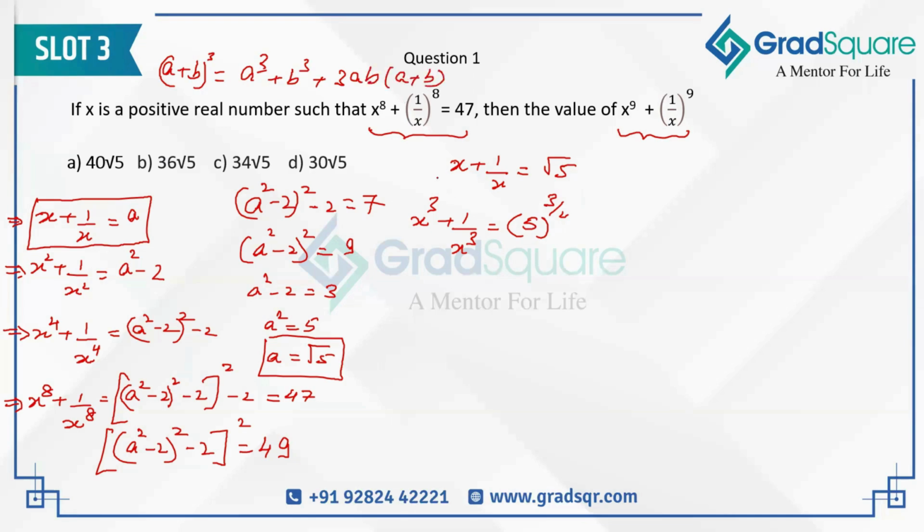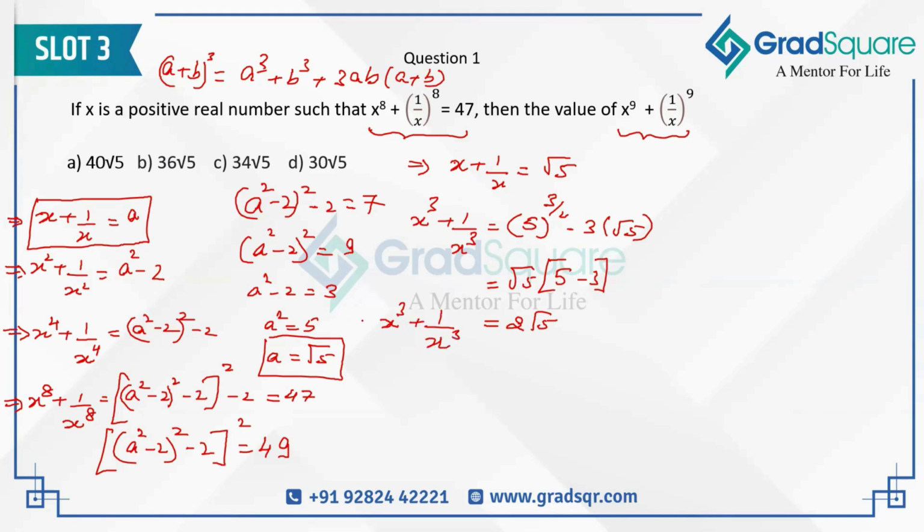Now, if you look at expanding this on the left hand side, you'll have two terms, x cube plus 1 by x cube, and the rest of the term I'm taking it on the other side. So I'm writing it as minus 3 times of x into 1 by x, that is going to give me 1. And then I will have x plus 1 by x, and x plus 1 by x is root over of 5. So I'm writing this as root over of 5. So x cube plus 1 by x cube is turning out to be this. If you take root over of 5 common over here, you are going to get a 5 over here minus of 3 over here. So that makes it 2 times of root over of 5 as the value of x cube plus 1 by x cube.